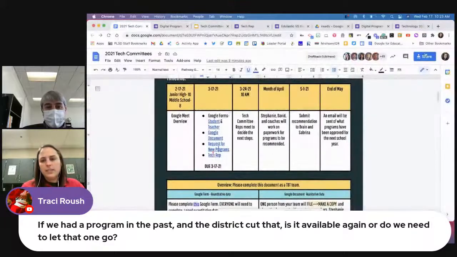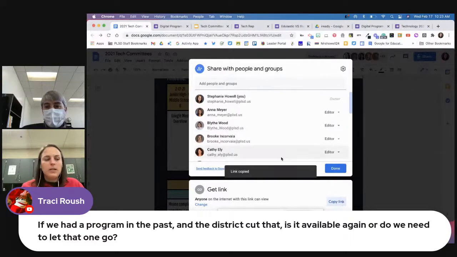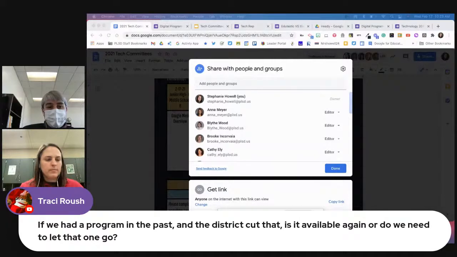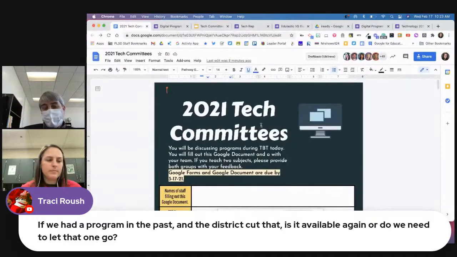And everything is linked in here, and I will put this link in the chat. I'm also going to send out a follow-up email as soon as this session is over. And Tracy, just to give you an idea, we have had programs that were cut and we brought back a year or two later, because the programs also change. So please do submit it again.